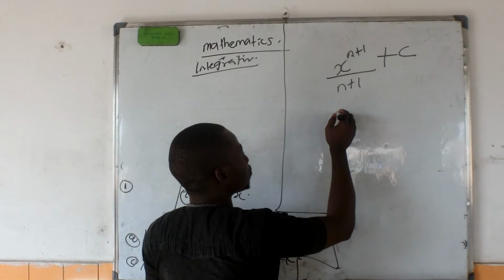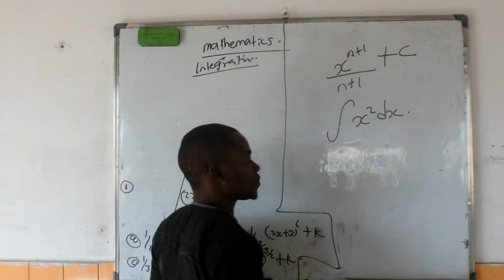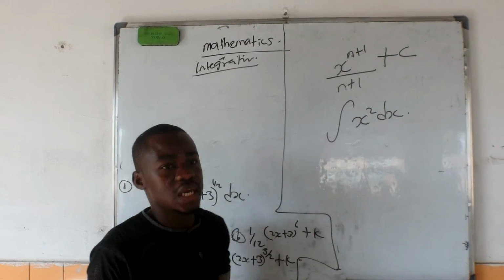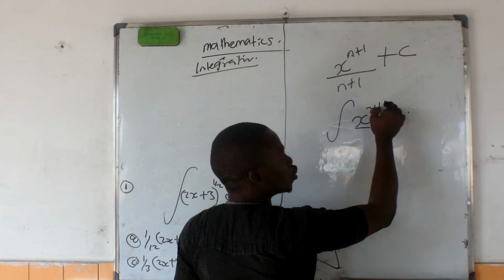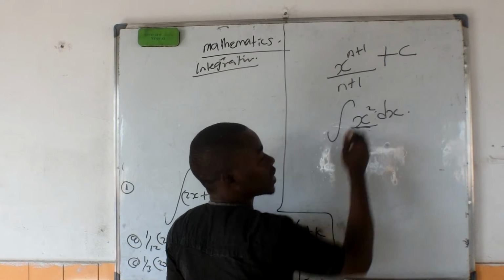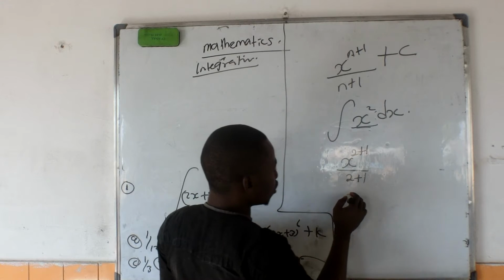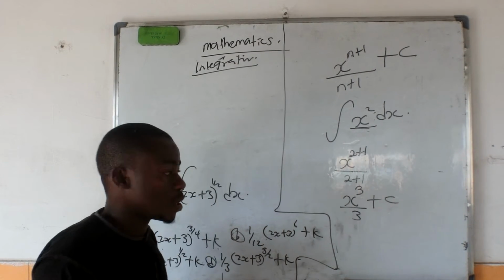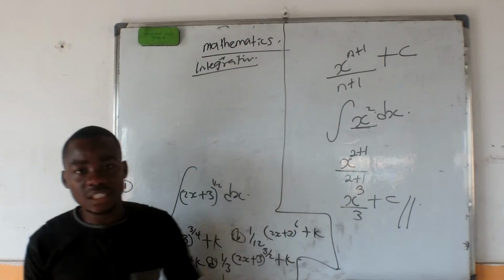And let's assume that, to integrate, this is the symbol for integration, you have to integrate x squared dx. That is, integrate x squared with respect to x. What you do now is, you see this x squared, if you want to integrate it, don't forget, I told you to put plus 1, and down, this power you put 2 plus 1, when you are integrating. So at the end of the day, you turn to x to the power 2 plus 1, divided by 2 plus 1. At the end of the day, x cubed divided by 3, plus constant. Now, that means here you have integrated x squared.